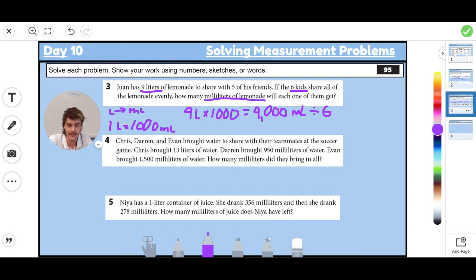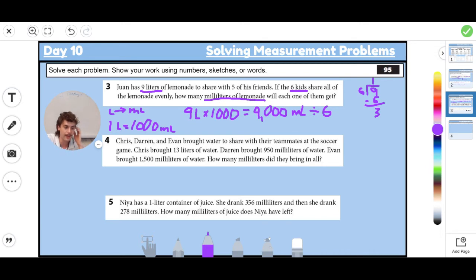So go ahead and try to figure that out. What is going to be 9,000 divided by 6? One strategy I use to figure out what 9,000 divided by 6 is, I use a strategy almost like long division. So I'm dividing by 6, and I'm going to see how many times 6 can go into 9. Well, that goes in there 1 time, and when I multiply that out, I'm left over with 3.